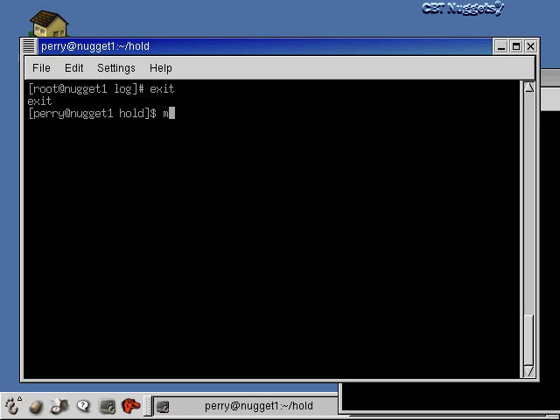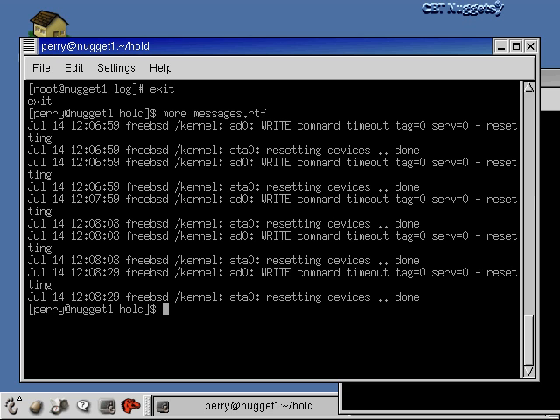And what I've gotten here now that I want to show you is this file called messages. That's just a piece of somebody's /var/log/messages log that I pulled off the internet. The reason we're looking at this person's messages file instead of mine is because mine's not that interesting. All my hardware is working, knock on wood. I don't really have any interesting error messages in my log files, so I just pulled somebody else's off the internet to look at. I just don't feel like sticking a screwdriver in my disk drive just to show you some interesting error messages.